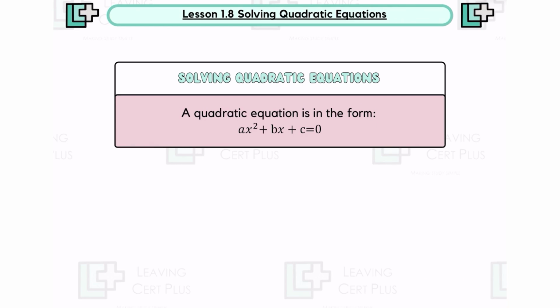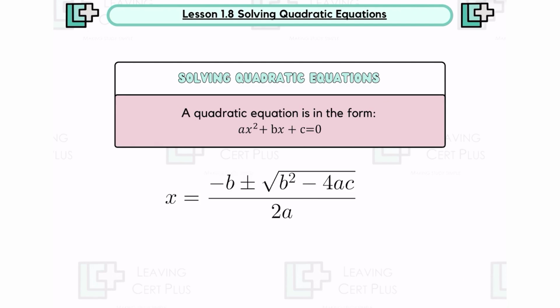A quadratic equation has an x squared term, it's got an x term, it's got a number, and then finally, really importantly, it has to equal 0 to be a quadratic equation. There are many different methods we can use to solve a quadratic equation, but the one I'm going to use for all our quadratics today is the minus b formula. I think it's the single most easy method to use and it works every single time.